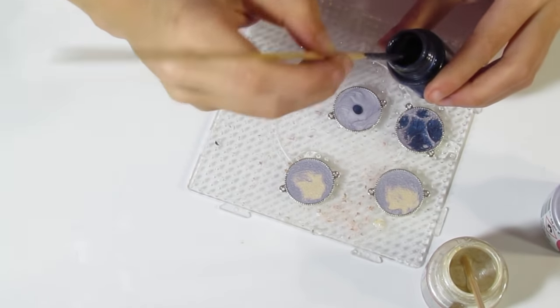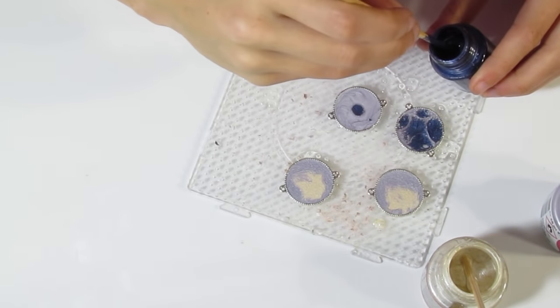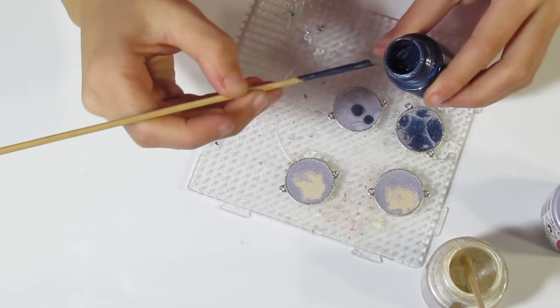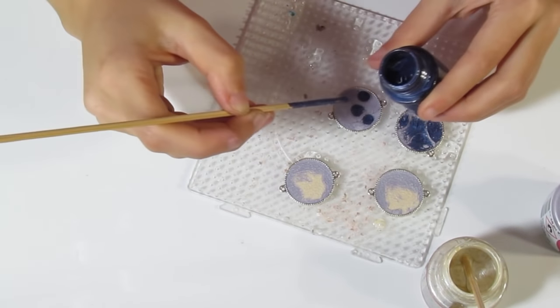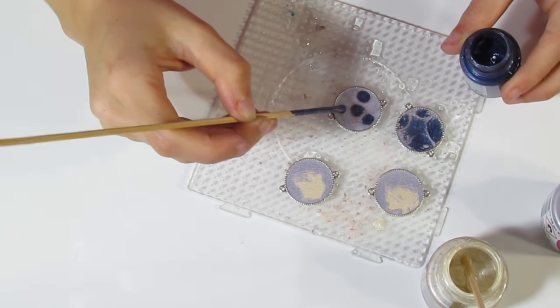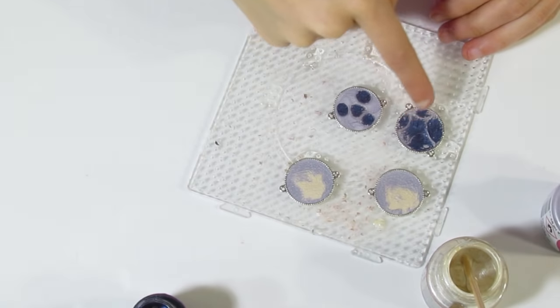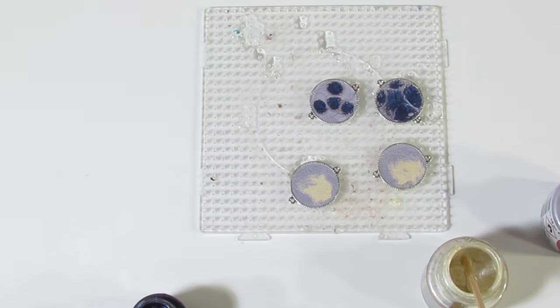It looks really pretty, but you need to understand what you're going to get from the effect. If you're expecting to have little bubbles, you're going to be sorely disappointed, because it really does take away those bubbles. So you can see, if you look here, that we're getting a lot of spider webbing and almost a fungi sort of effect.